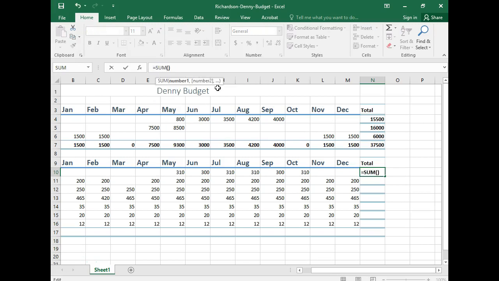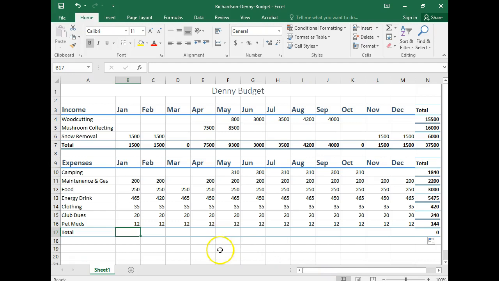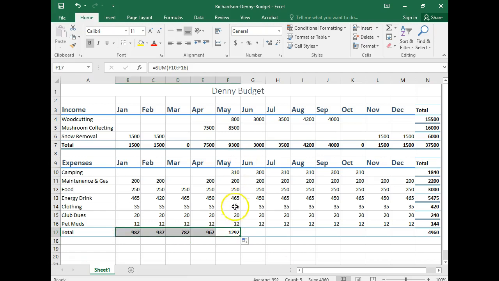Sum, cross. Okay, I'm going to take this column and just sum it. Now you can drag fill both directions.